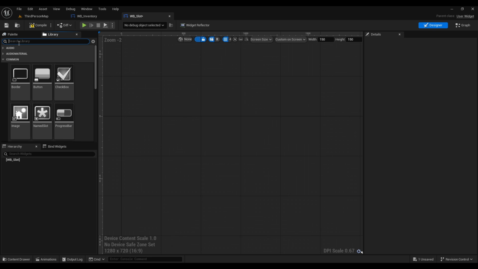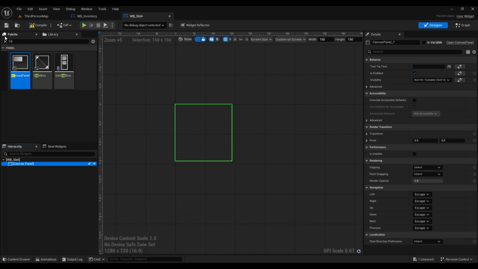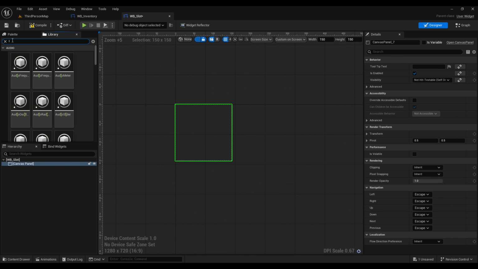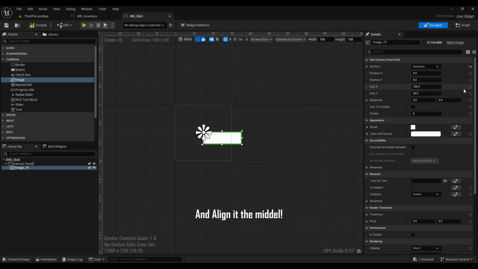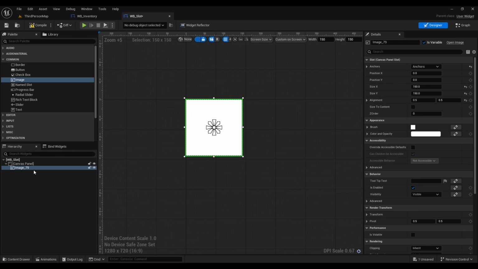And the next thing that you have to do is to add another canvas panel like this. And inside this canvas panel, we are going to add an image, and that image will play the role of our icon. There we have the image. Let me drag and drop it inside our canvas panel. Yeah, so now we have this ready, and by clicking this image, I will rename it as icon, because this one will play the role of our icon, because we don't want to set it manually here. It will be automatically changed based on our item that we will pick. So let me rename it icon.